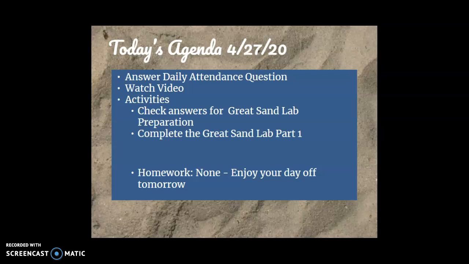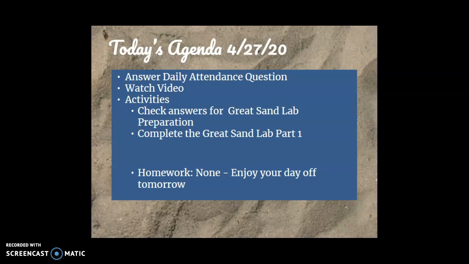And if you notice on the slide, it says part one. There are other parts. There's actually three parts to the sand lab. Part one is practice. After part one, then part two and three, which are Wednesday and Thursday of this week, those will be the parts that are graded. So this is the part to take your time and get some practice with this, before I count this as something towards your grade.